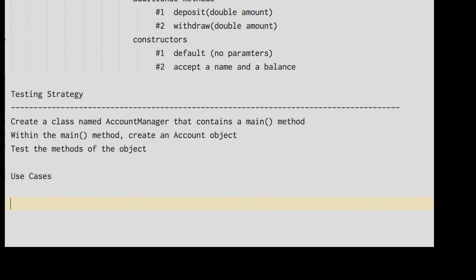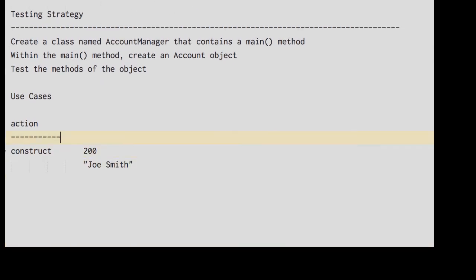So for example, let's say that we go to construct an account and we pass in a balance of 200 and we pass a customer name of Joe Smith. So this is the action here. These are the values that are passed in.